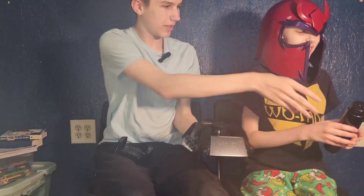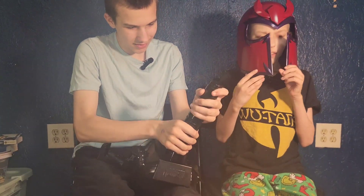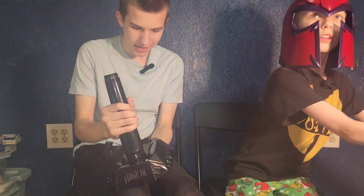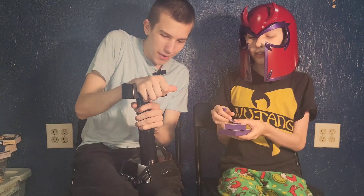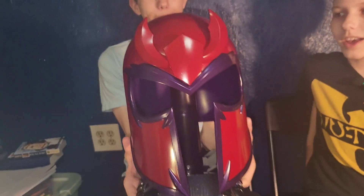Magneto — so you don't forget what helmet it is! Wait, I know what these are for. You connect these here, you connect this here, then these here. I don't even know what those extra pieces are for — they're garbage for now. Then you put the helmet on like this — that's my Magneto stand and helmet!